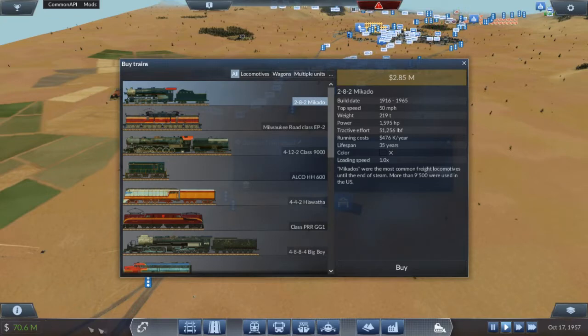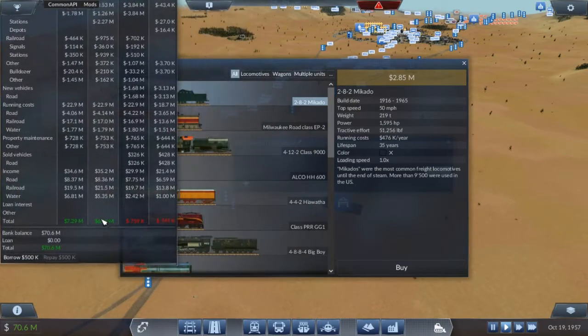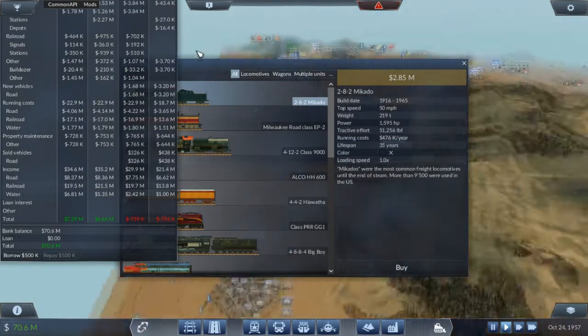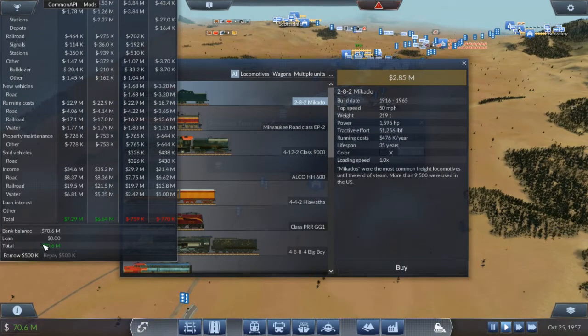We've got 70.6 million. Let me show you the thing here. I've already spent last year on vehicles 1.68 million, but that's probably stuff that renews. Oh, that's the road vehicles. I already set up all the road vehicles in the towns across the way over there to accept the freight that's going to be generated on these lines. So we're down 767,000 already this year. We're down 759,000 last year. Up 6.64 million the year before and 7.29 million the year before that. Our income last year was 29.9 and our running costs were 22.9. But I used all that money to set up everything. So that's kind of where we're at right now.